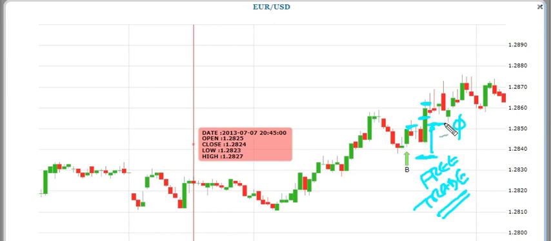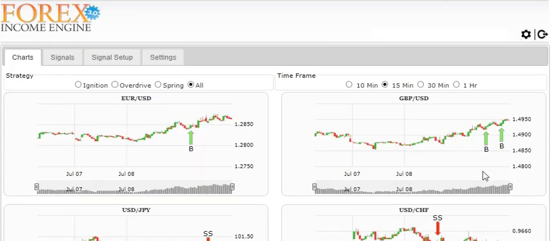So you can see from the Signals tab, you have all the information you need to manage the trade from start to finish. Let's take a look at another one. Okay, this time we'll look at the British Pound US Dollar. You see we've got 2 buy alerts here in succession. Let's go to the Signals tab and we'll look at both of these.